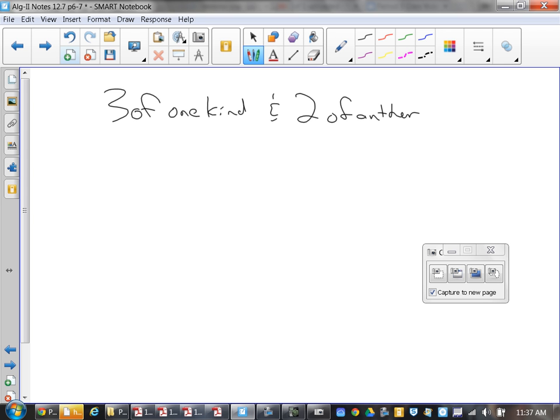So the first thing you have to do is pick a card. So we're picking a card. There are how many kinds of cards? There's 13, and you're just picking one. So you have 13 choose 1. Now, once you get that one kind, say a 4, how many of those 4s do I need to get? 3 of them. So how many 4s are in a deck of cards? 4. So this is 4 choose 3. That gets me my 3 of a kind.